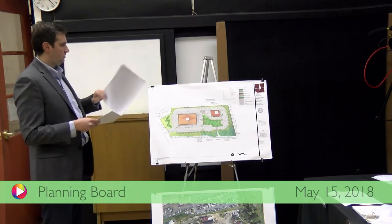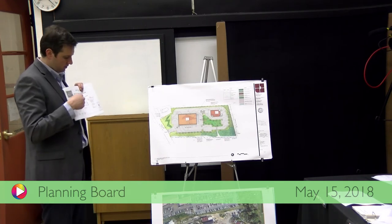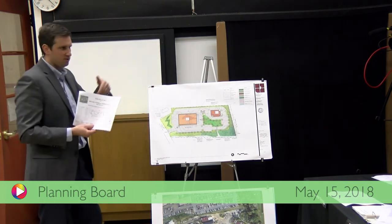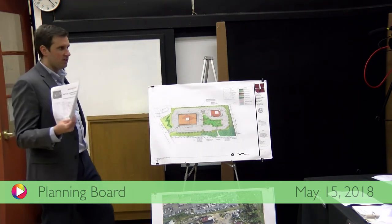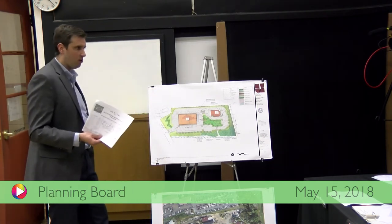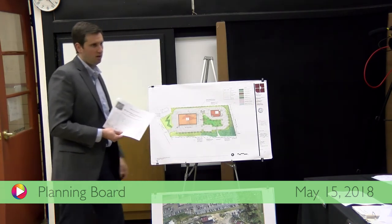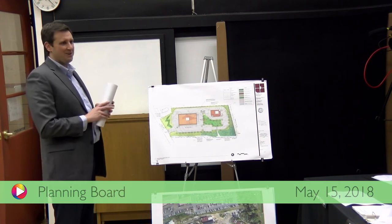Yes. And Bill, I had sent you some other plans. This is updated showing the guide rail, but what I would just ask for is the guide rail slash split rail fence. We just talked about it earlier tonight. Depending on what Conservation wants, I think we'd like the aesthetics of the split rail. We just want to make sure functionally it works for what they're looking for as well. Does the Conservation Commission allow you to clean the brook? Great question.